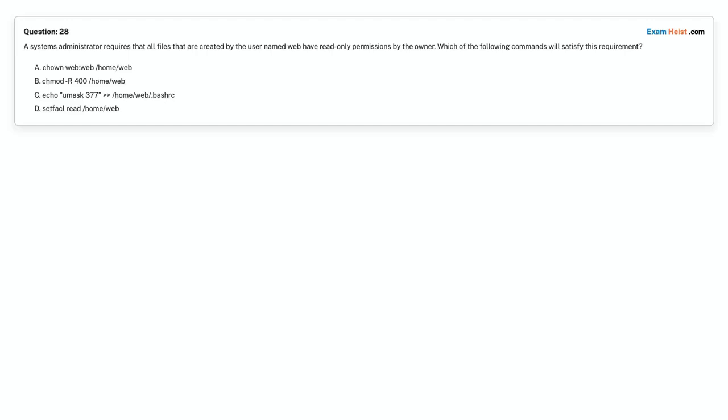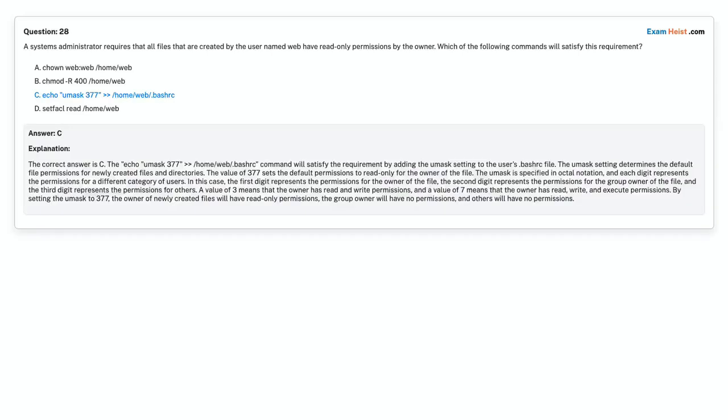Option C. echo umask 377 >> /home/web/.bashrc. Option D. setfacl read /home/web. Choose the correct answer. Correct answer is option C, echo umask 377 >> /home/web/.bashrc.